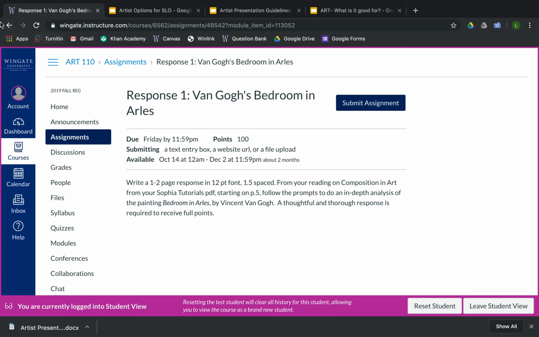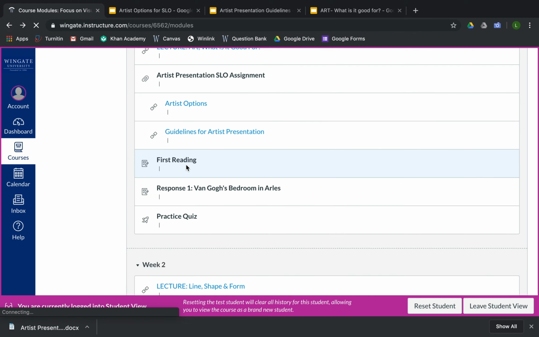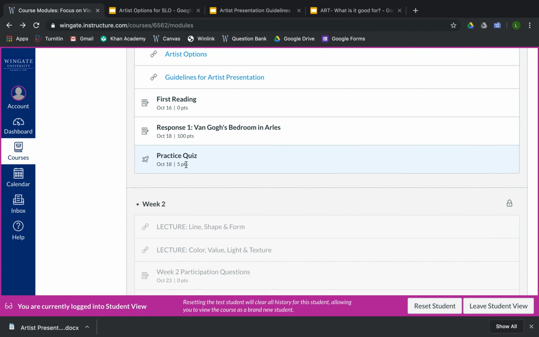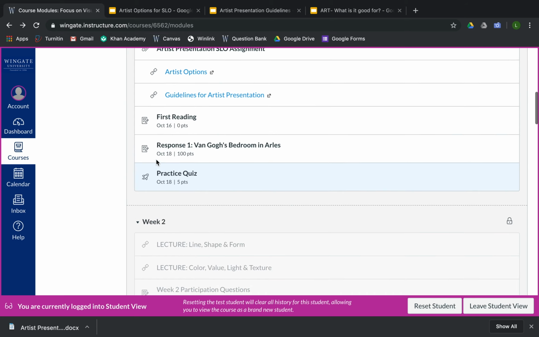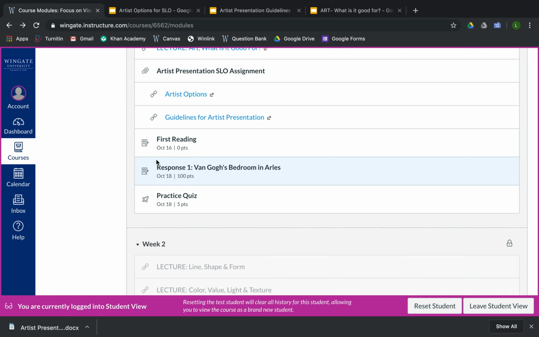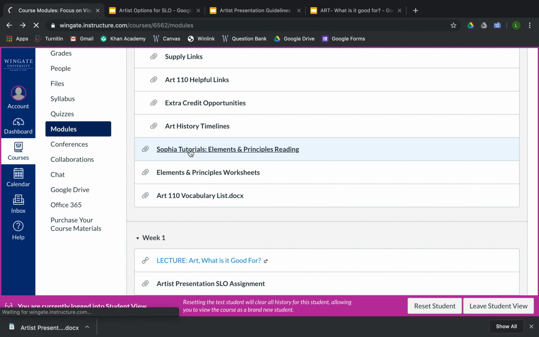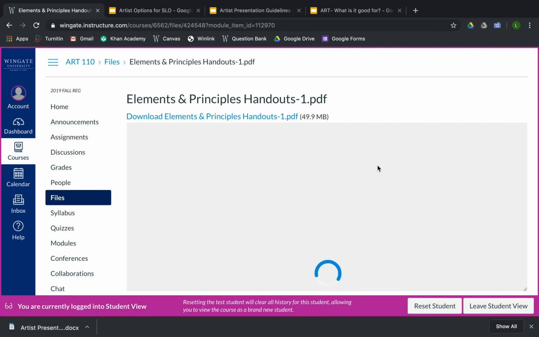So that means you don't just answer everything in one word or one sentence, because that's not going to give you a page to 2 pages. And when I say a page to 2 pages, it is not 3/4 of a page that has 5 headers. It's not 1 3/4 of a page that's been double spaced or the margins cheated in. I do look at all those things, like your margins and your spacing and your headers. If you have too many headers, you're not going to get full points for your presentation for your response. And those two both are corresponding to this Sophia Tutorials handout, the PDF right here.